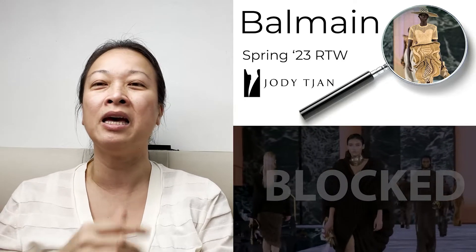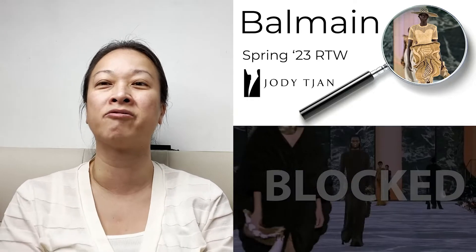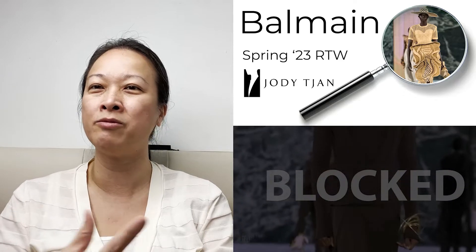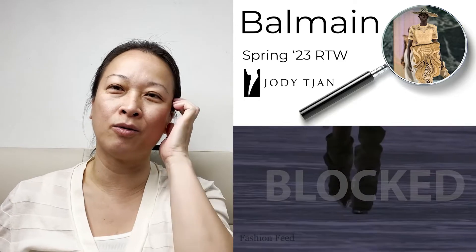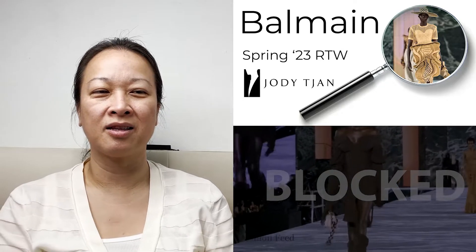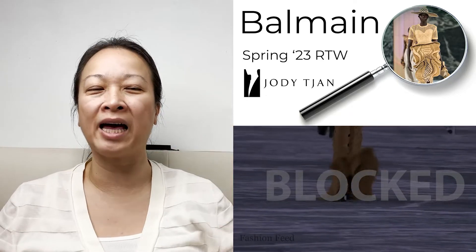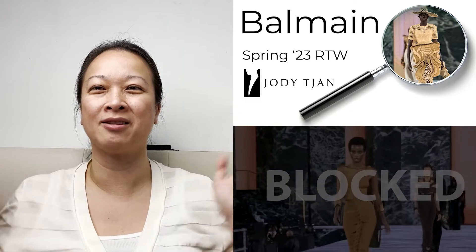It feels like it's not properly fitted or they didn't care about the fit. They're presenting on the runway. If it was a newer or lesser-known brand, it wouldn't really survive — there would be a lot of issues and returns. But because it's Balmain, I think the allowance is that people will be more forgiving. There would be a lot more flattering on the bust shape — because no one wants to have winged-out bust on the side like this.